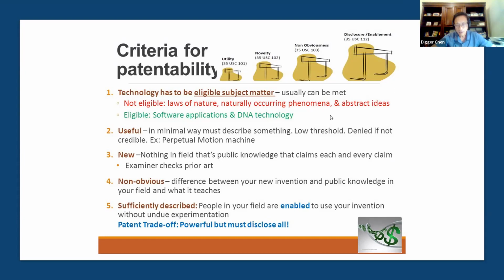And then the last requirement is you have to sufficiently describe your patent, how you came about it. You give examples. How do you put software into the machine and this invention be practiced? So you basically have to disclose all the details of your patent. Then once you get a patent, you have 20 years of exclusivity, and afterward, people can, based on your description, do the same thing. So that's the basic five criteria for a patent.